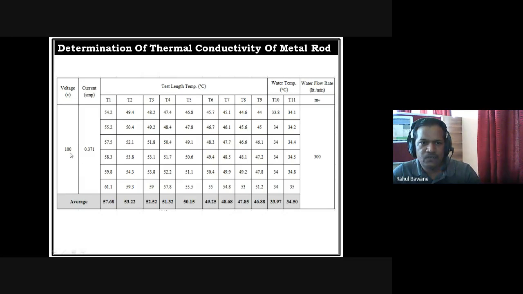When we set a voltage, it will give a different value for current, but when that conductor gets heated, the current value will automatically change. So when you take the last reading, at that time note down what the voltage and current are, and these are the various temperatures. So this is the last set of temperatures which I recorded on a video clip. Then I make an average of all these, and by using this average value I will calculate everything.